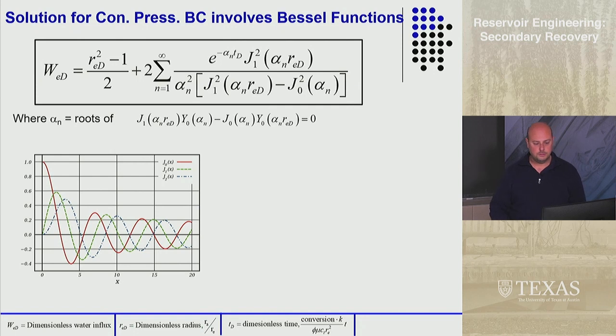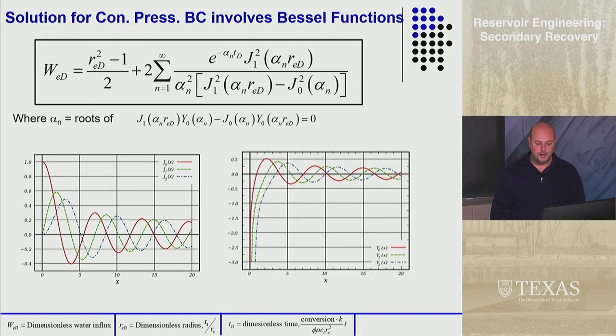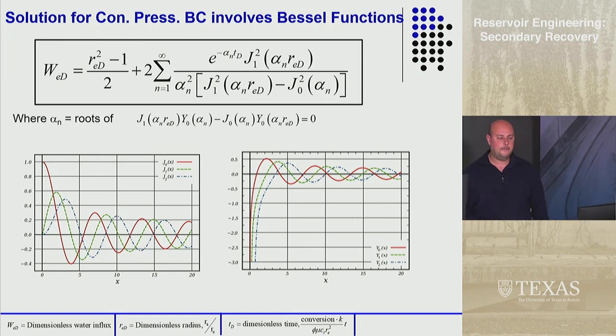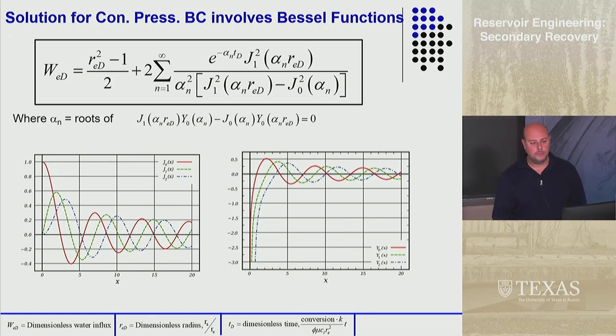These Bessel functions, J0, J1, Y0, Y1, are called Bessel functions of the first and second kind. Basically, they're just functions. They're functions like the sine, the cosine, the tangent of x, or the exponential integral of x, or any other function you've ever learned. This is just new to you, right? So you'd have to use it and get a little bit more familiar with it, and then it would become second nature like sine and cosine are for you. I show you this just to show you how complicated it is. We're not going to use it.